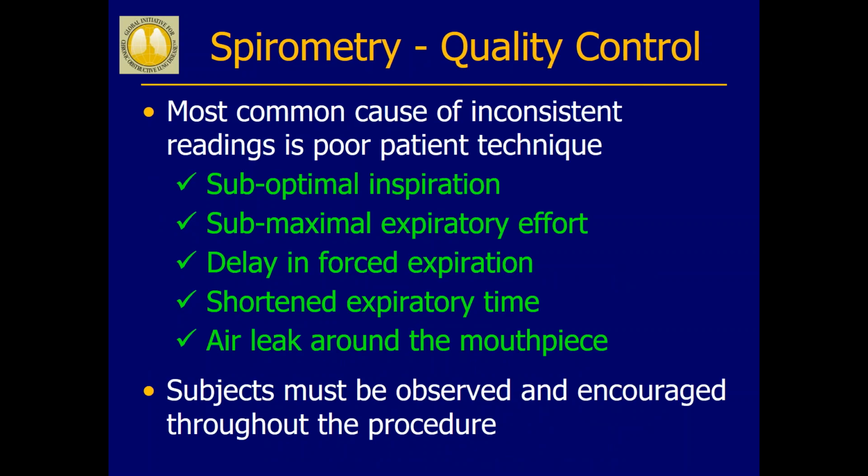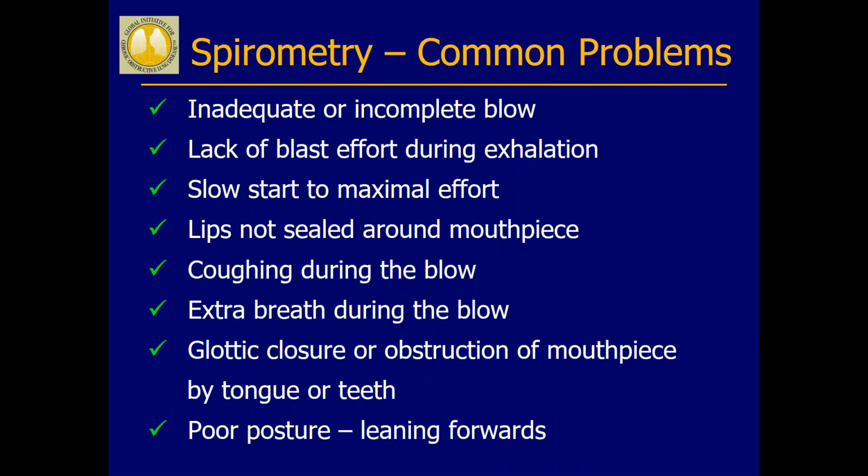And the most common cause of inconsistent readings is poor patient technique. It's because somebody didn't inhale properly, so suboptimal inspiration. Because somebody didn't exhale properly, so submaximal expiratory effort. Delay in exhaling, shortened expiratory time, or an air leak around the mouthpiece. So that's why the person performing the spirometry has to look at the patient and make sure that they're doing everything correctly and encourage them throughout the procedure so they don't have these quality control issues.